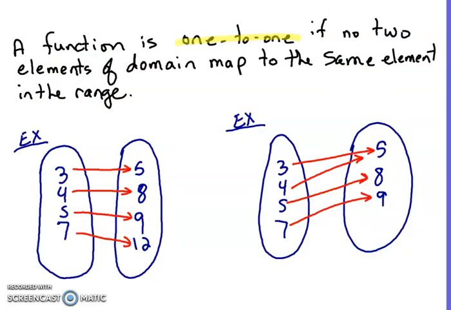All right, now another definition. First we have the definition of a relation, and then we have the definition of a function, and now we have a more specific type of function. A function is one-to-one if no two terms of the domain map to the same element in the range. Now, first of all, I need to explain the word map. This looks like an XY chart, and that's really what it is. And I did that on the previous slide.